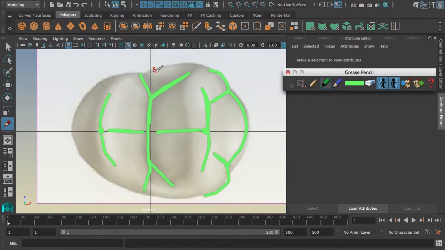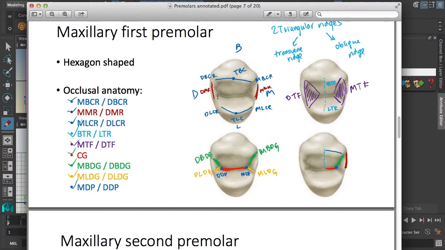So the other feature that the tooth has is these ridges on the outside of the tooth. We've got the distal marginal ridge, the mesial marginal ridge, the tip of the buccal cusp, the tip of the lingual cusp.